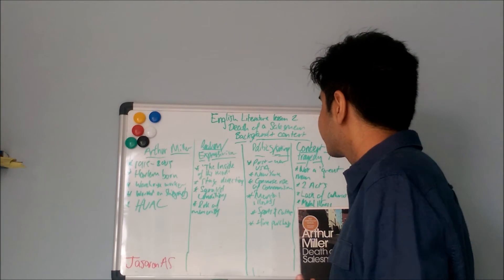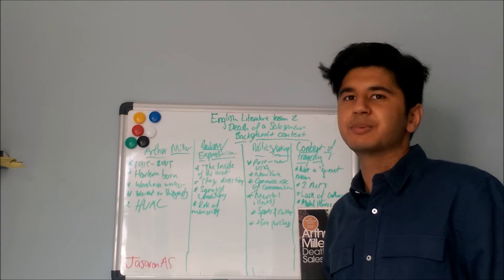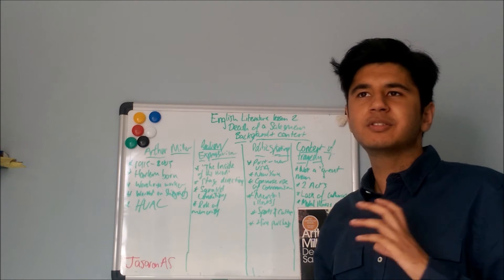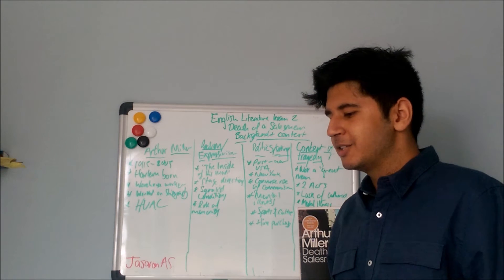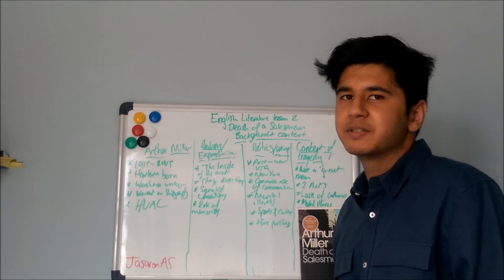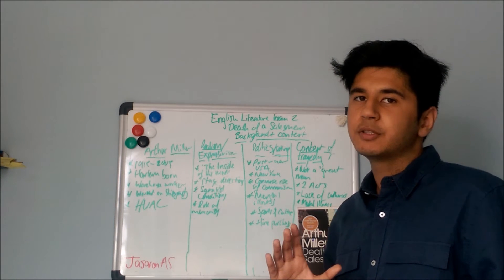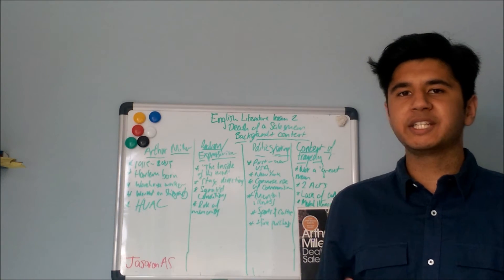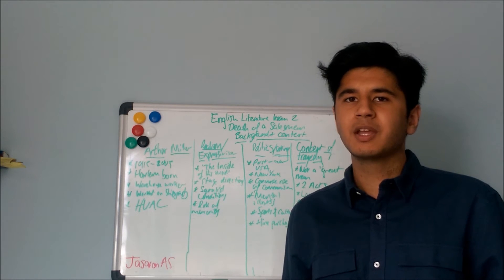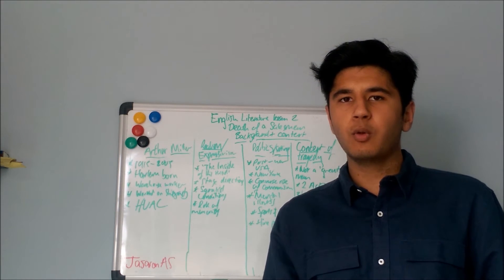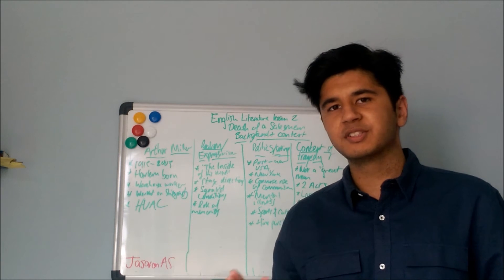Next we're going to look at the politics and the setting of Death of a Salesman. So it's post-war USA. I like to think of this play as being set in 1946-ish but the general idea is it's set during the 1940s. This play doesn't look at war. That's what All My Sons does. This does not consider war at all.